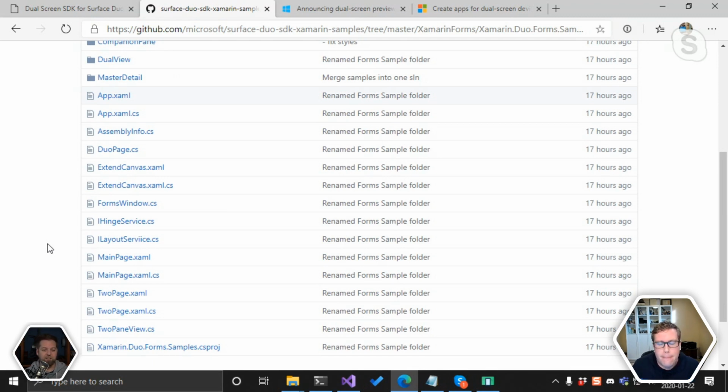Now, there's certainly the sensor aspect of things, and the devices are going to present things slightly differently. So part of our job from the Forms standpoint is working to unify that into an experience that works for everybody, so that you can have an app that you deploy once and it'll run and be completely usable on an iOS device, which only has one screen, but also on Android and on both the Duo and the Neo.